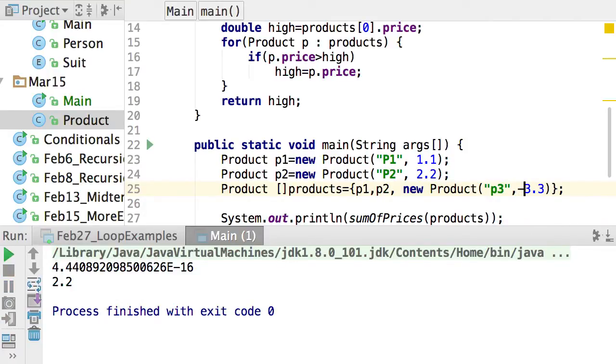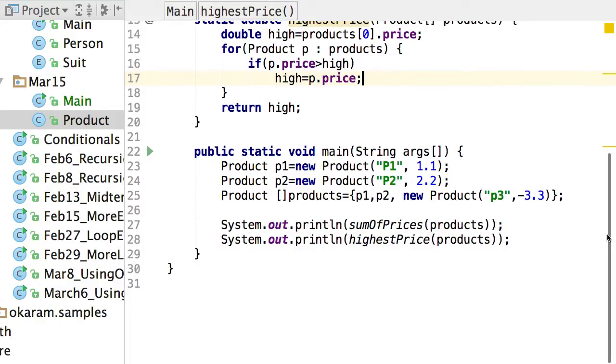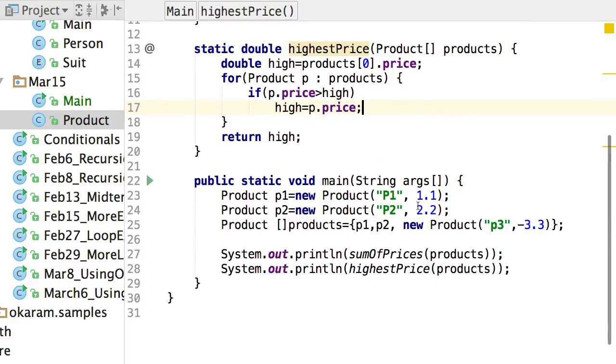It will keep 3.3. Is -3.3 bigger than 2.2? No, then it doesn't set that, right? Does this idea make sense?